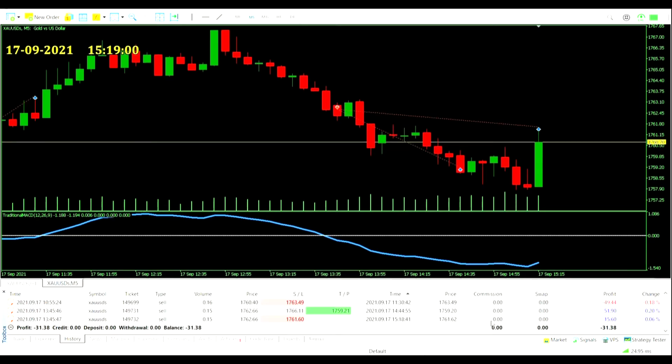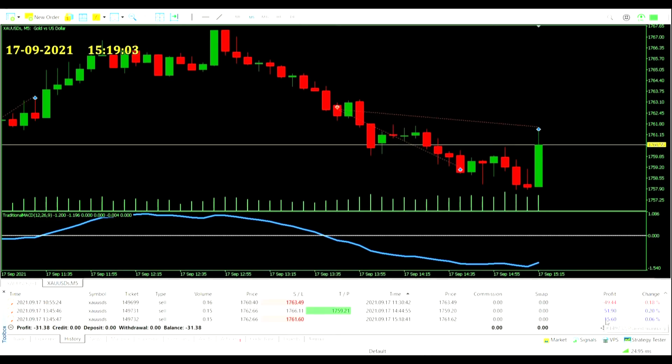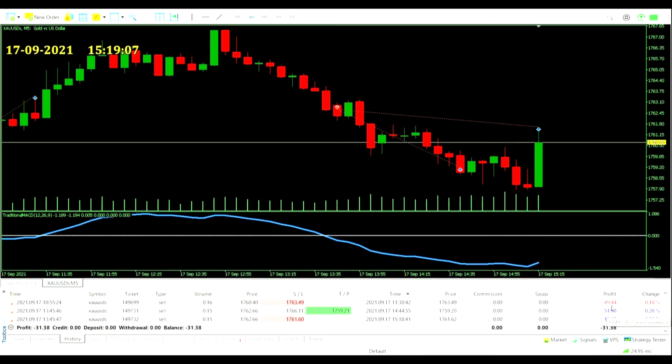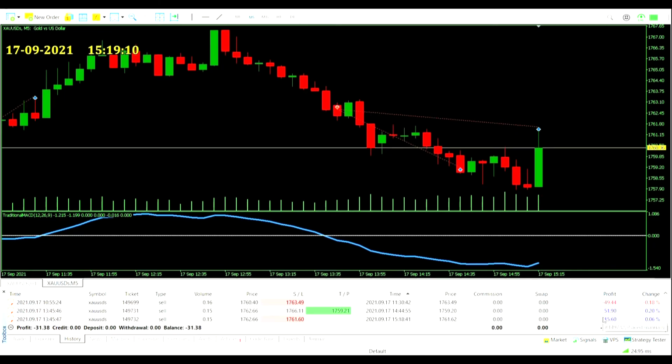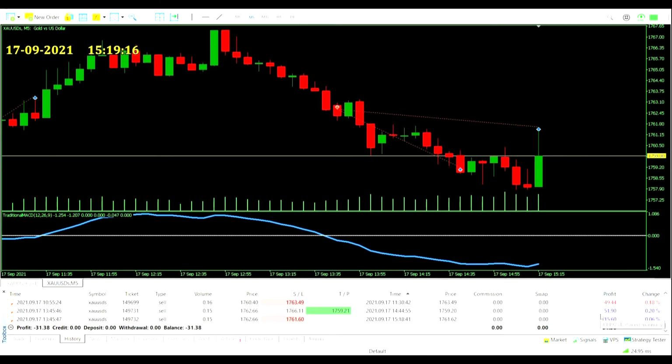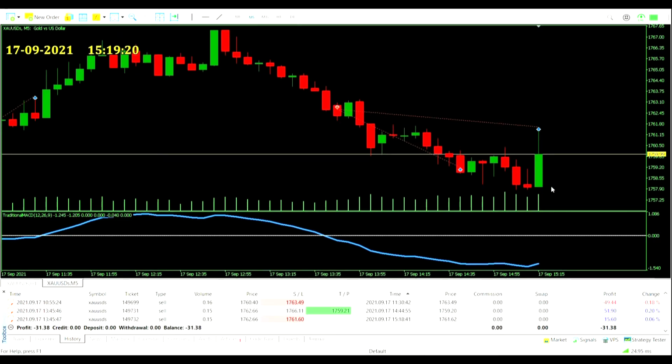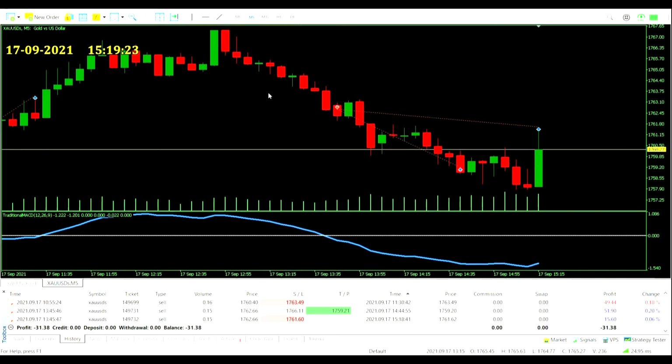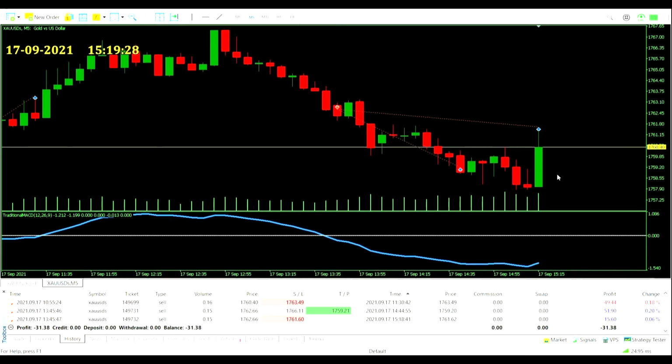Still though, managed to take some profits. Let's have a look at that. $15.60 in the end, not as much as we would have liked. We weren't able to get back all of the losses from our previous trade this morning. Still though, good to at least get some of it back. Let's see what happens with price now. Is it going to come all the way back down over the next couple of candles and continue that overall red trend? Or was this an excellent stop loss in the grand scheme of things?